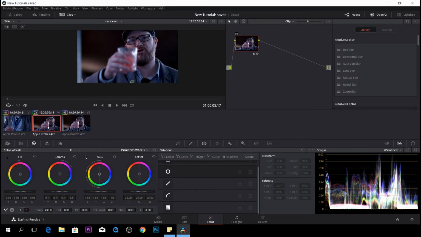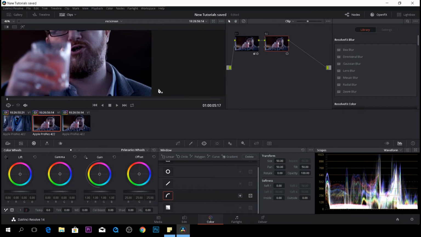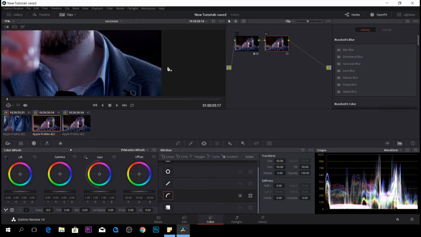So now we'll go to the first one, the freeze frame, which is this one. To make this work, we'll add a new node to make it easier. So Control S, and in the new node, we'll go to our Windows tab, which I'm already in, and change the curve here. And then what you want to do, I'll do it very quickly here.